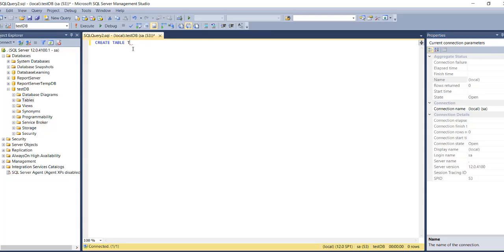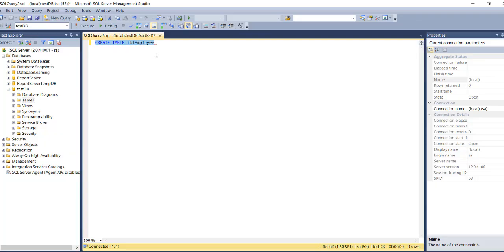So my table will be TBL employee. I will just create a table.